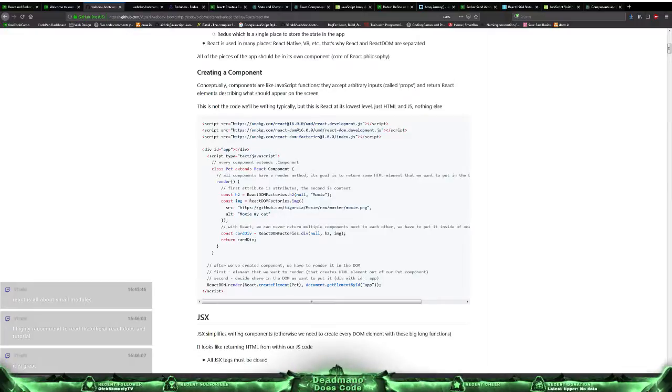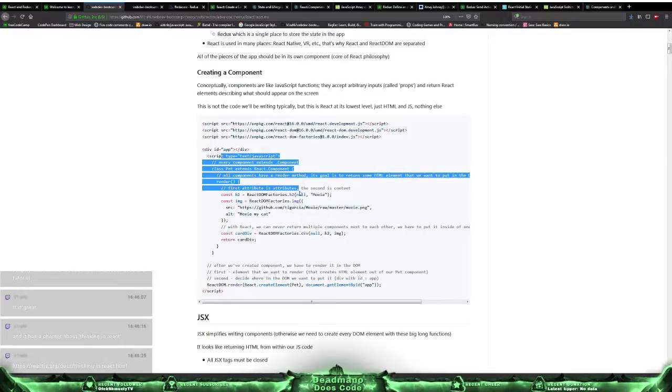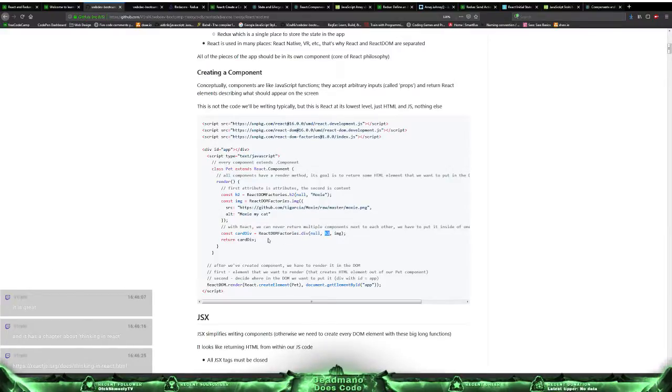So you create an ID of app. So you render it and you know where. The div. Get element by ID app, yeah.